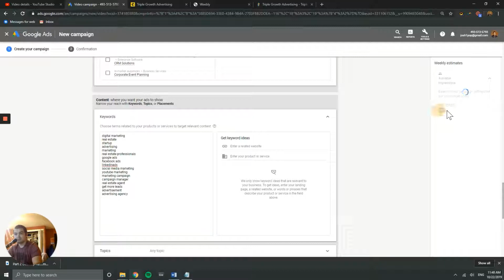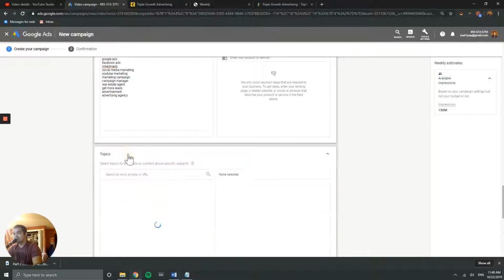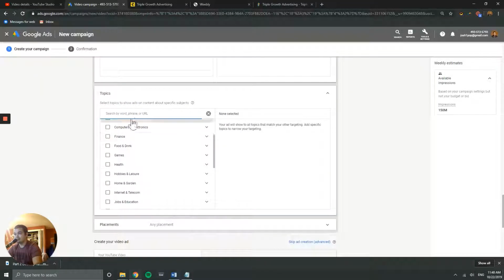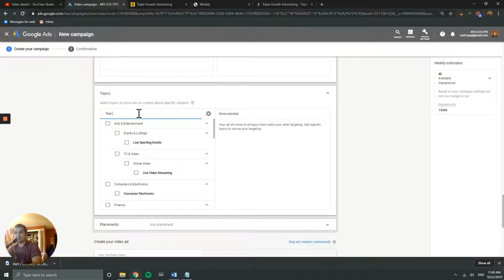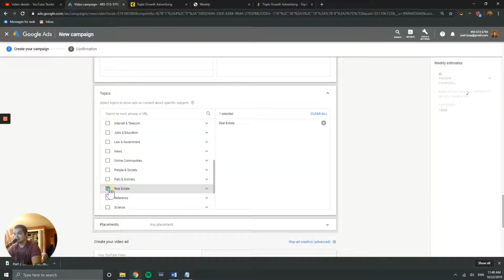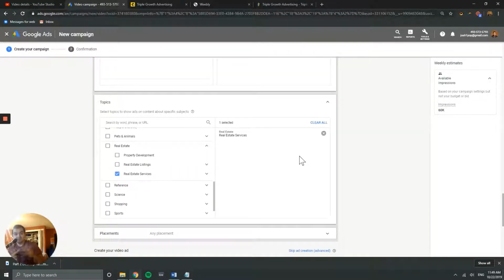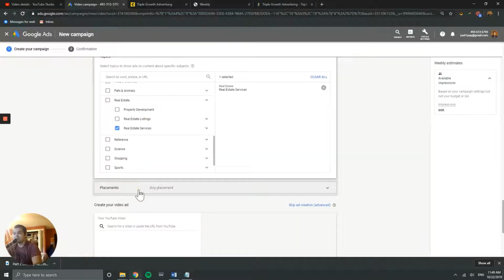Right, so we go from 2 billion people, 2.1, to 150 million. So that's our potential audience. Now for me, I'm really going to limit it, because I am targeting just real estate professionals. Let me scroll down. I want to target people in real estate. So we're not going to target everyone in real estate, but specifically, my services only help people who are involved in real estate services. All right, so watch. I just went down to 60K. And that's kind of the benefit of having a really focused business and strategy. You pay less. It's really focused and really targeted.